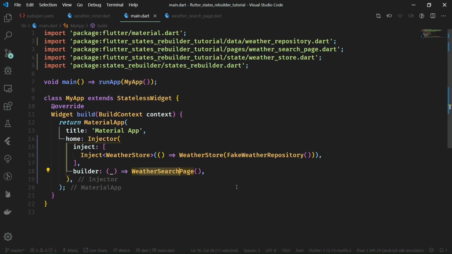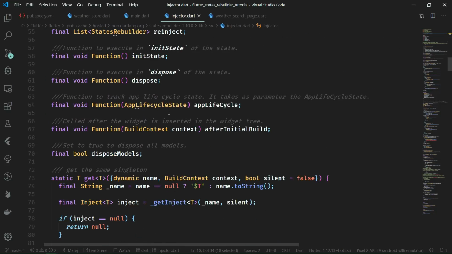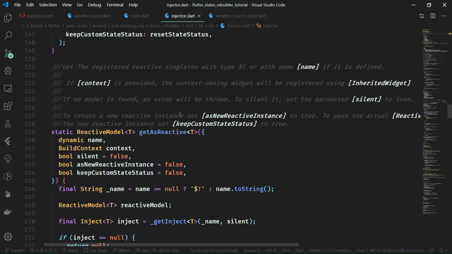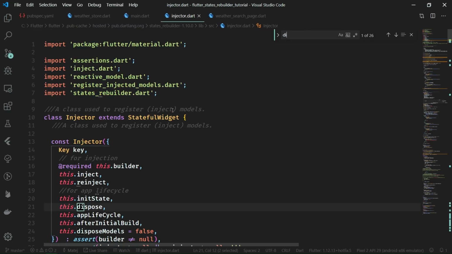But do not let this fool you, because the injector class is still a stateful widget. We can check it out. It's still a stateful widget. And inside its dispose, if we can find it, it's still going to unregister anything which was registered on it. So let me just find this dispose.